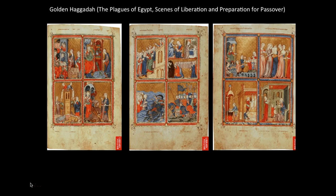In regards to art context, this is a narrative of events from the books of Genesis and Exodus. Since the manuscript was to be used in homes, artistic conventions are less strict. The artists were likely Christian who illustrated the manuscript, while a Jewish scribe wrote the Hebrew text. There are many similarities with French Gothic manuscripts, particularly in the handling of space, architecture, figure style, facial and gestural expression, and the use of gold and different colors.